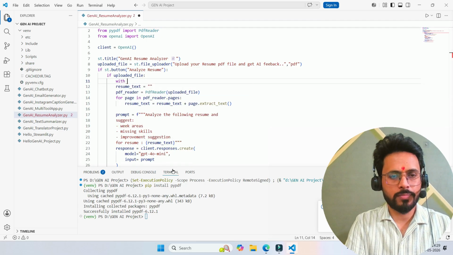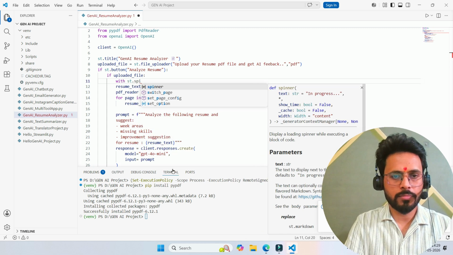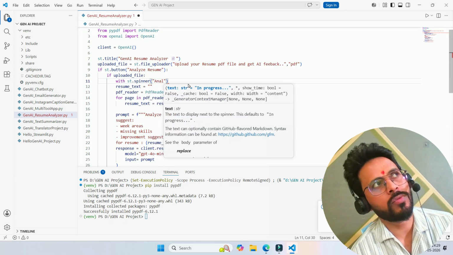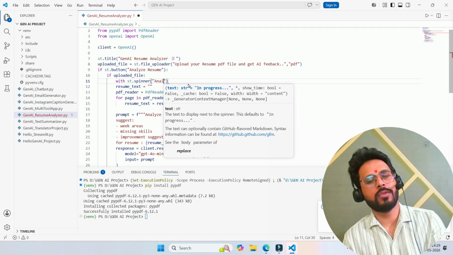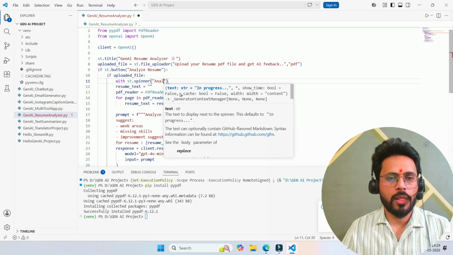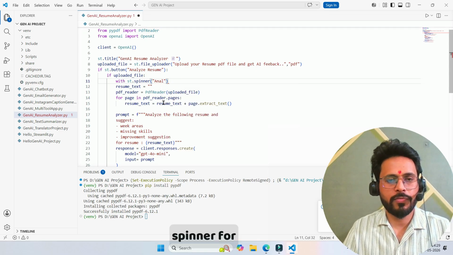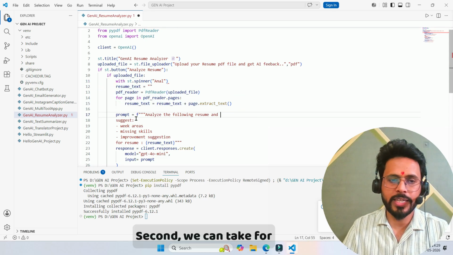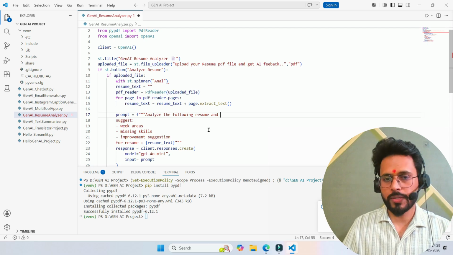With st dot spinner open close bracket, we can try two things. First, a spinner for text extracted from PDF. Second, we can take one for analyzing the resume.